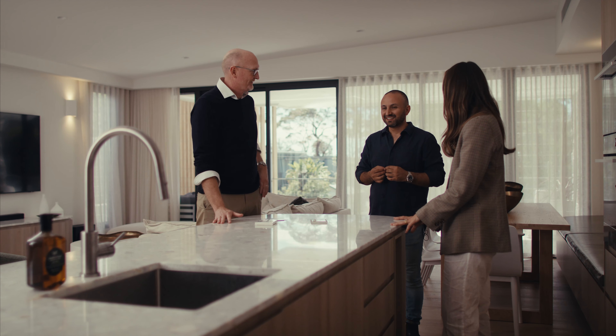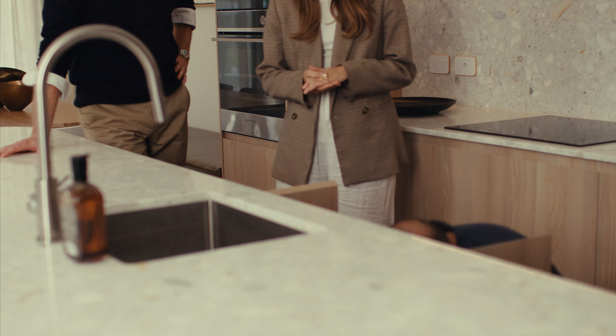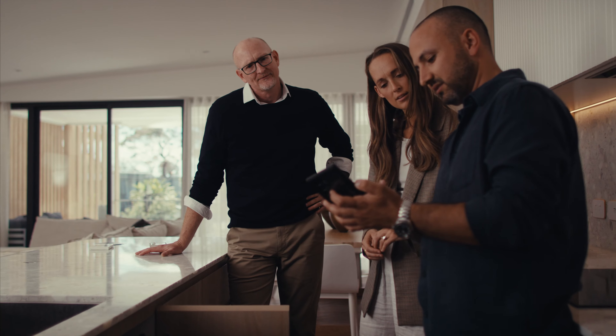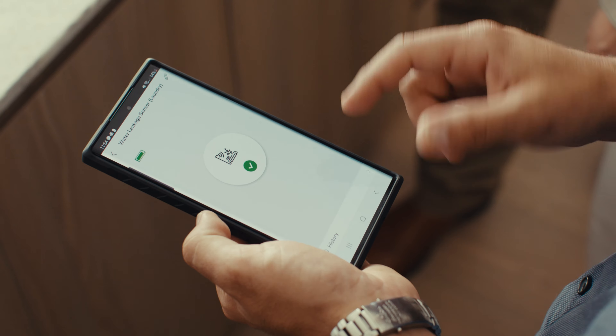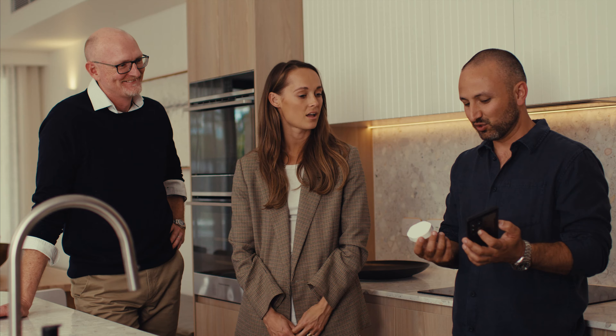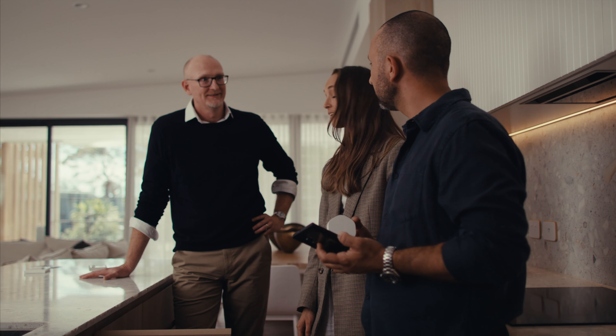So what other clever tricks have you got to show us? Come over here. This little module goes underneath the sink and the water leakage detector will let us know - everything's working fine, thank god at the moment. It will let us know if we've got some plumbing issues. Should we have any, this will send an alert to my phone. So if I'm in Sydney, I can call a local plumber to quickly get here. Which is such a benefit, this being an Airbnb. That's pretty clever. Very clever.